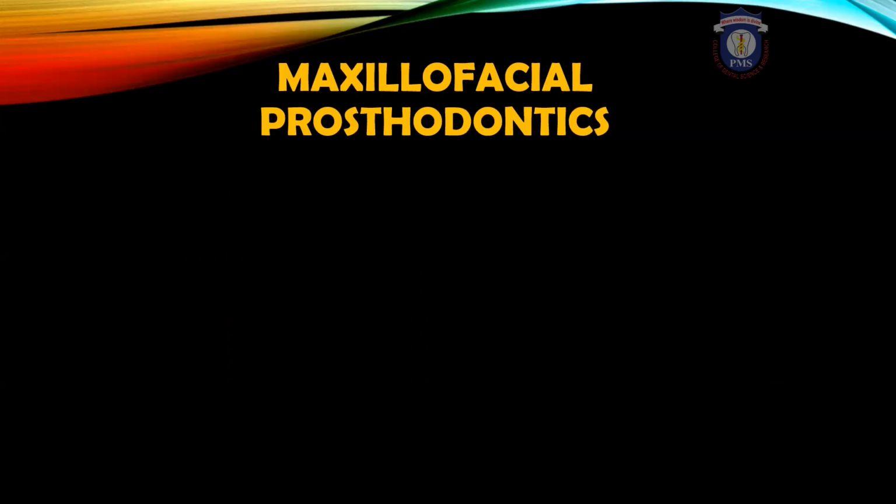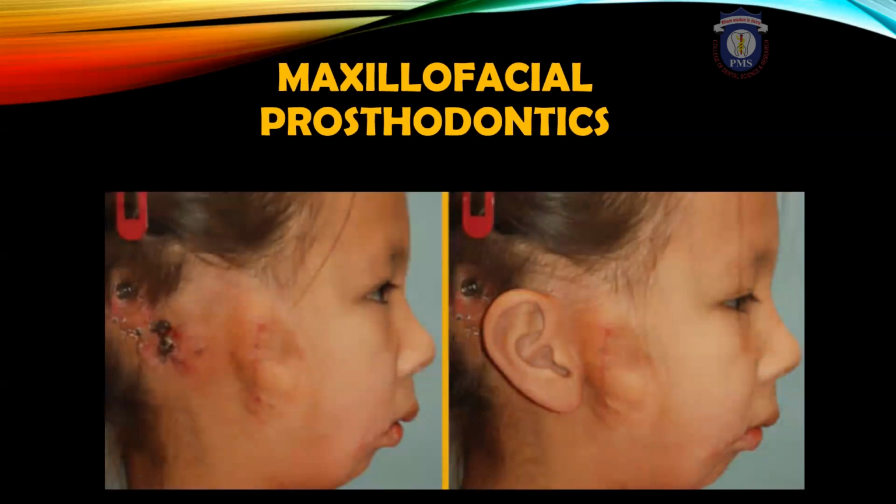Next maxillofacial prosthesis is the ear prosthesis. See how natural the ear looks placed onto the defect. This ear prosthesis is fitted onto the implant, where it is very intactly placed onto the patient with the help of implants. There are different types of maxillofacial or ear prostheses which can be placed onto the patient with the help of implants or magnets or like that. A lot of different types of prostheses are there.